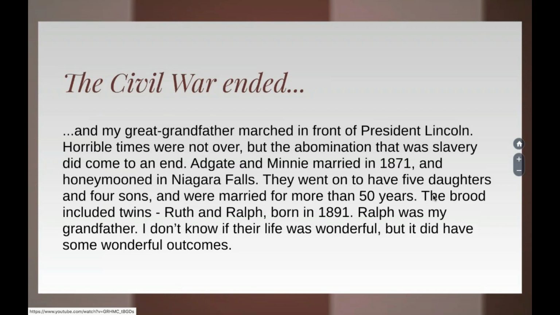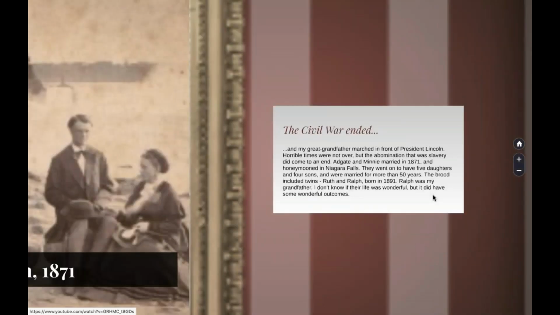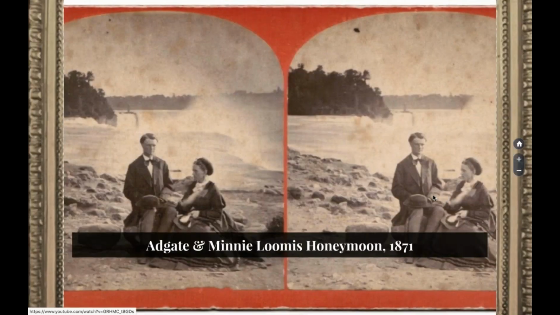Edgar and Minnie married in 1871 and honeymooned in Niagara Falls. They went on to have 5 daughters and 4 sons and were married for more than 50 years. The brood included twins, Ruth and Ralph, born in 1891. Ralph was my grandfather. I don't know if his life was wonderful, but it did have some wonderful outcomes. And there are my great-grandparents on their honeymoon in Niagara Falls. If you cross your eyes, you can get a little 3D effect there.